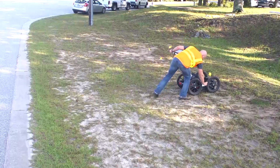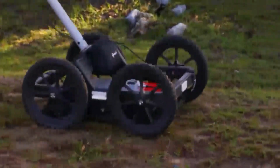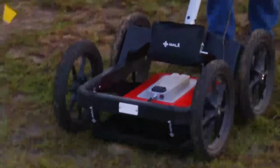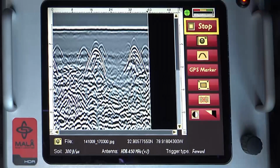Mark the ground using the arrows on the side of the EZ Locator HDR. To confirm this is a possible utility, move the EZ Locator HDR over a few feet and perform a new scan. Repeating the process in this manner confirms that the object is a linear feature traceable underground.